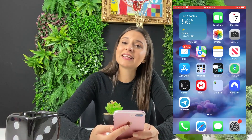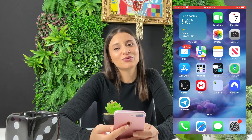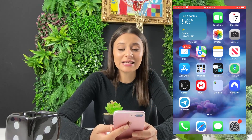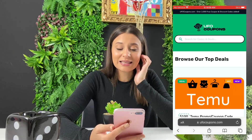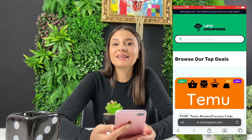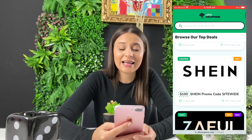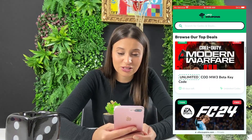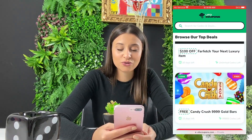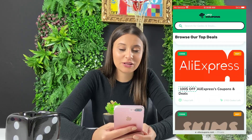Let's start with the whole process. Let's go ahead first and open our browsers — you are allowed to use any browser that you usually like using. I'm going to be using my Safari one that you can see right there. Let's go ahead and go to the website that you see on the screen. As you can see, I opened the website, and I can't tell you enough how good this website is because there are tons of other promo codes that you can also use as well as the one for AliExpress. So let me just find it — there it is.